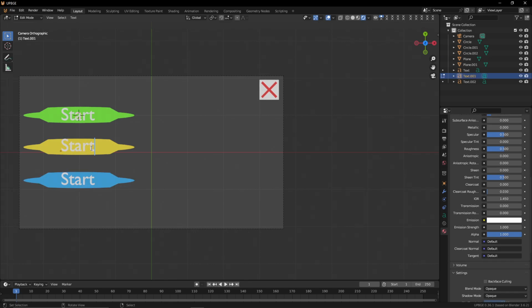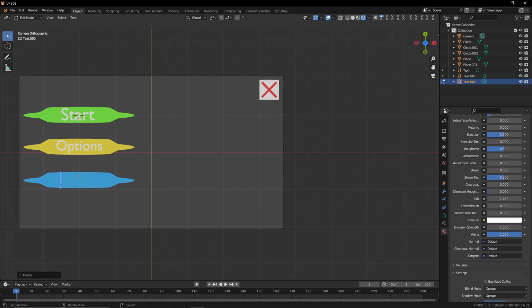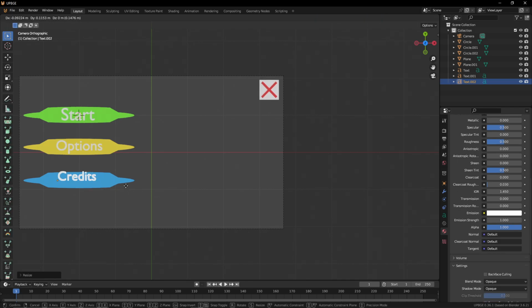Tab into edit mode, call this options. And this one we can call credits. Alright, so right now we've got a little UI going on.